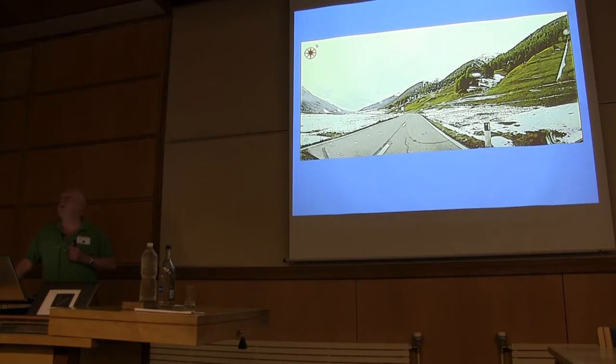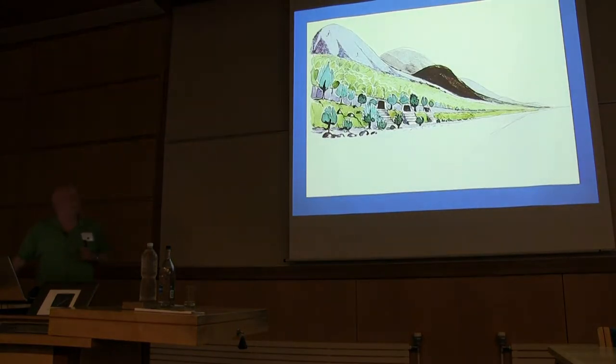Look at this — those of you who know Tolkien's drawings, does this look like something you've seen? Yes, exactly. But I didn't notice that at the time, because I was driving down and the colours were different. It's only when I revisited my films that I realised, wow, this is it. So I had to make a special journey again, which I did this year. Other views... notice the peculiar rounded slopes here, which really reproduces what we can see.